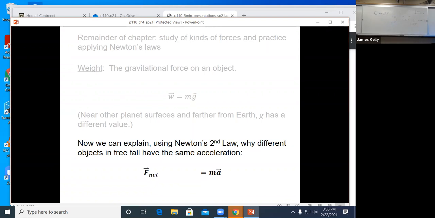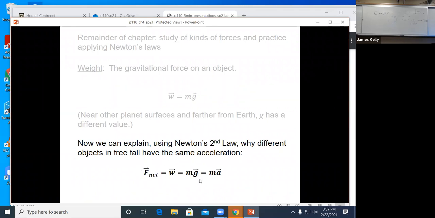Here's a justification for that. For Galileo, that's sort of a mystery. Something's pulled so hard, I can feel the weight in my hand, and yet it accelerates at the same rate going down. The argument is, well, let's do F net equals ma. We know how to calculate the weight force. So if I drop something and it's in free fall, the net force, which is the sum of all forces on it, and I'm imagining an object just falling down towards Earth, the only force on it is the weight force. The weight force we said we can calculate just by taking the mass of the object times little g.